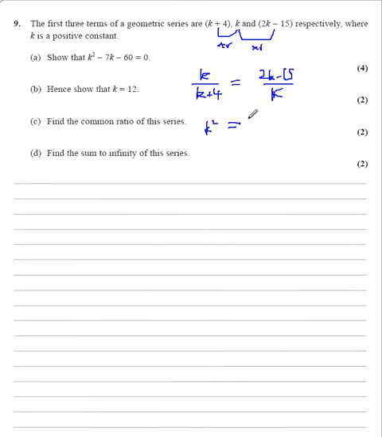I'm going to expand the brackets as I go, 2k squared. I wouldn't recommend doing this, write this out in two lines. 2k squared plus 8k minus 15k, so minus 7k, and minus 60. That looks good.